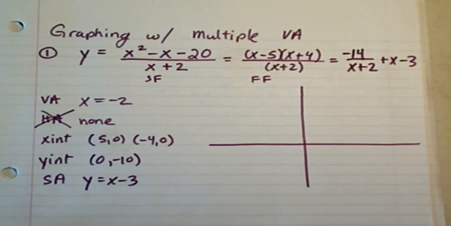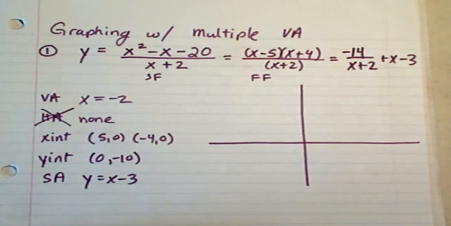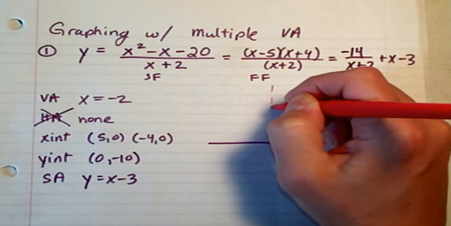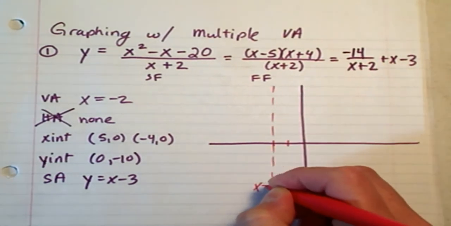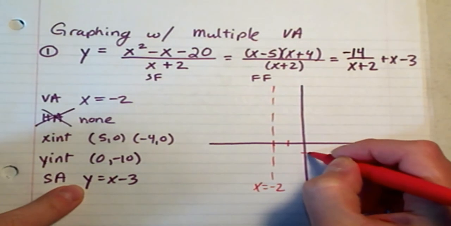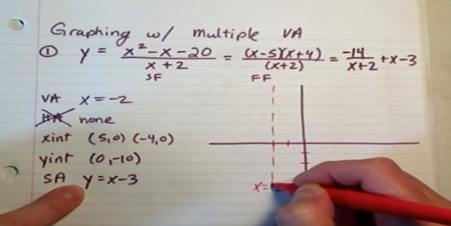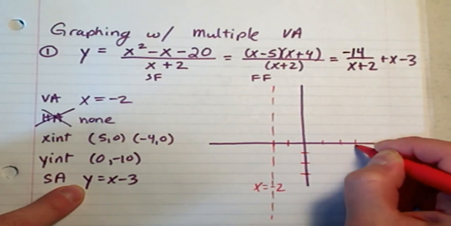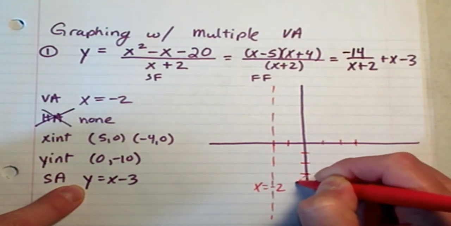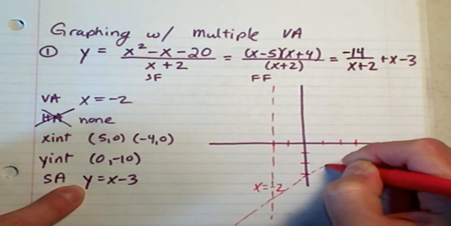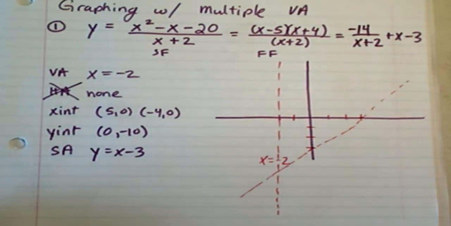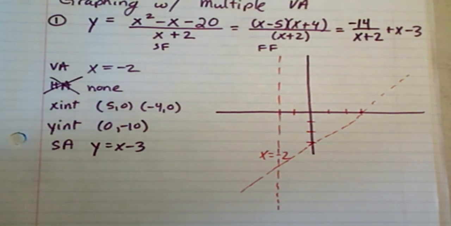All right, let's put it on the graph. 1, 2. This is x equals -2. 1, 2, 3. And we'll extend this. We got a positive 3. Okay, so I'm going to graph this line. Okay, there it is. Just extend that a little bit.